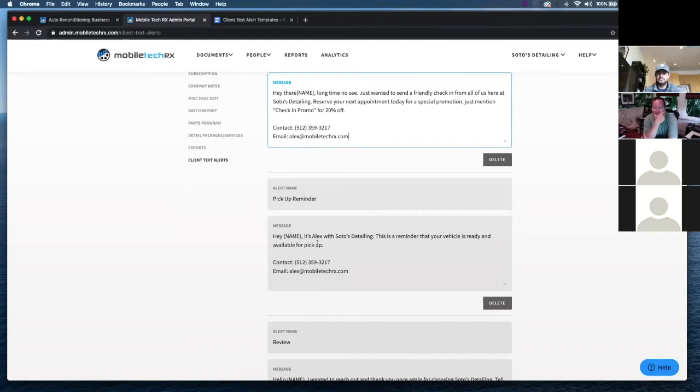One feature that comes in handy when you're sending out these text messages is you're able to select the exact vehicle you are talking about, if you want to be specific with the vehicle you're referring to. So you'll actually be able to mention their 2018 Dodge Challenger. So when you're sending this pickup reminder, it would have that vehicle and the description in the text message as well.